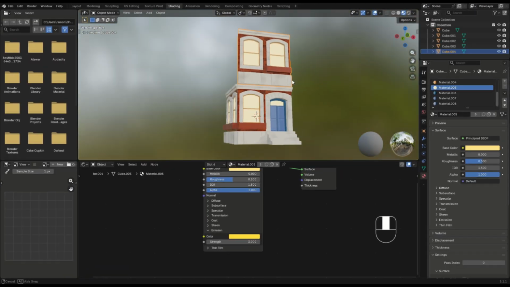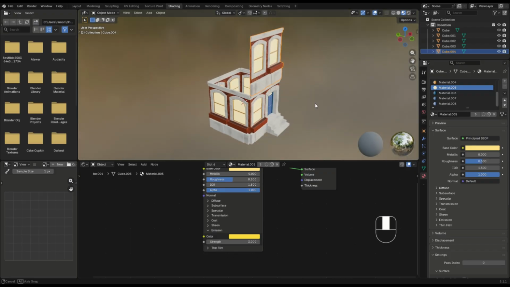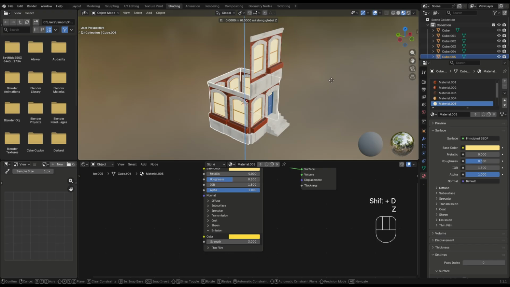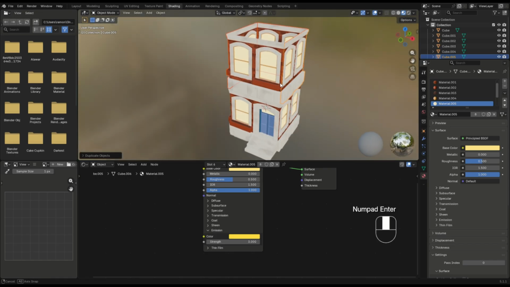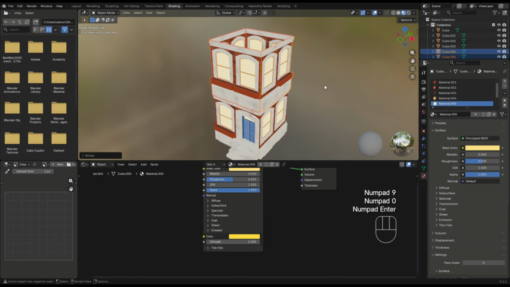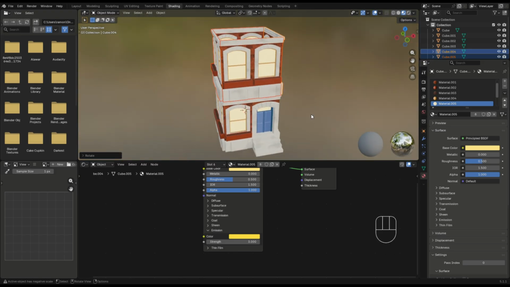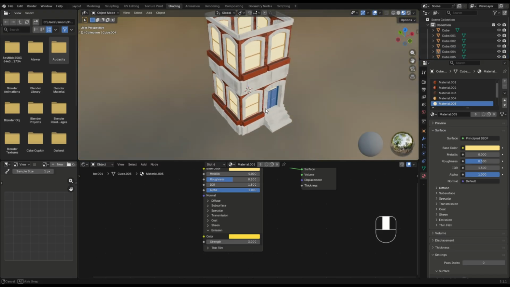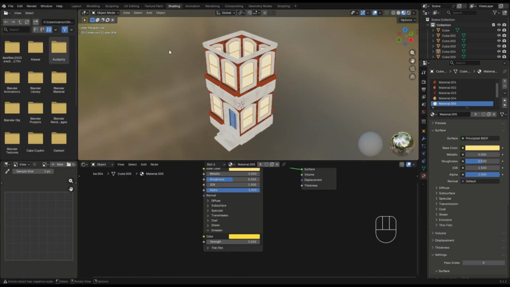Here's our building. I want mine to have only these 2 floors, so I'll duplicate just these 3 bottom walls and move them up by 2 units. Then I'll select them and rotate them 90 degrees to add a bit more variation to the building. Now that everything's ready, all that's left is to set up the scene and render it.